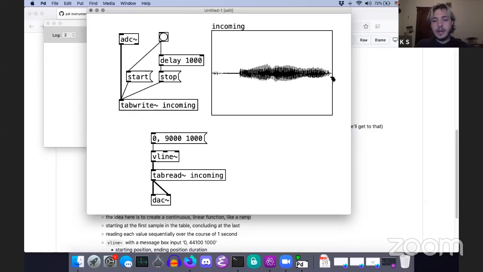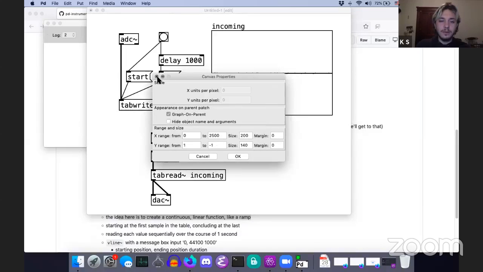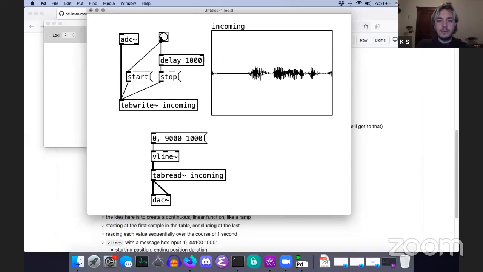Record. I'm just trying to get a nice looking sample. How about this? Or maybe this. Let me get a better sample. Okay, that's pretty decent, I guess. I would want a better one. Oh, I can't get a good sample. Oh, whoops. That's because I forgot to change the array. Oh, no, I did change the array. I'm just not doing a good job here. Okay, that's a little bit better. Still not great. That's better. All right. Last thing I'm going to do is adjust the VLine again to be 2,500.